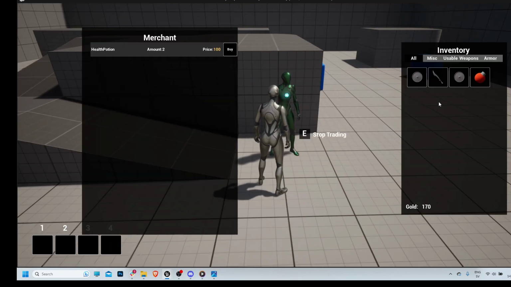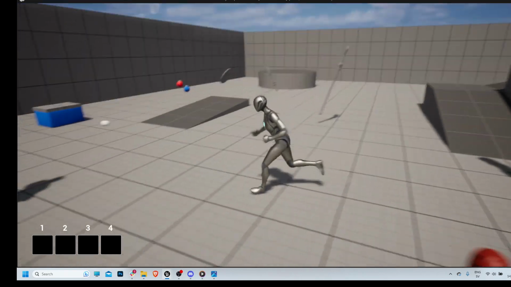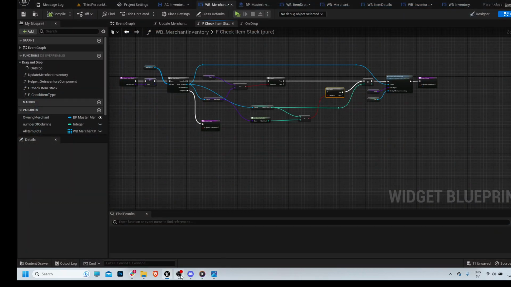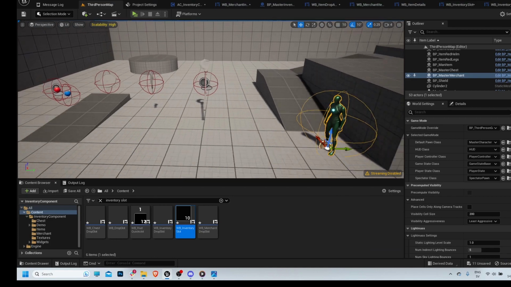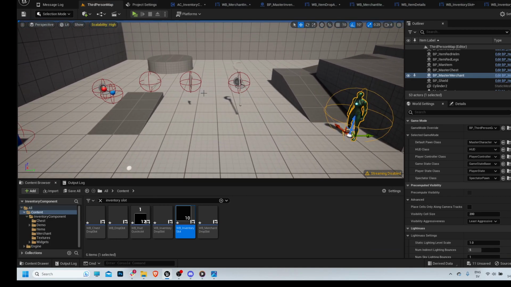What else do we need to add to the merchant? I mean, that's pretty much it, right? Yep, let's pause the video there. A short one once again, that's very nice. I'm going to think if there's something else I need to add to the merchant, but otherwise I feel like we're getting there. I promised I would add a save function for the inventory and some other stuff, so I will also think about doing that, but we are nearing the end. So I think this will be good enough for now.